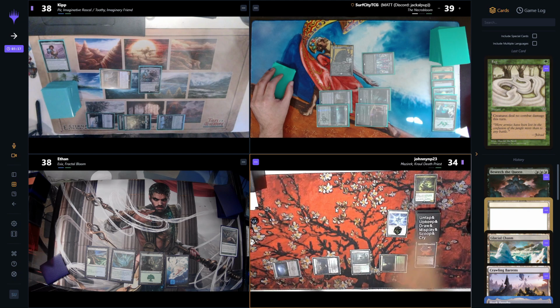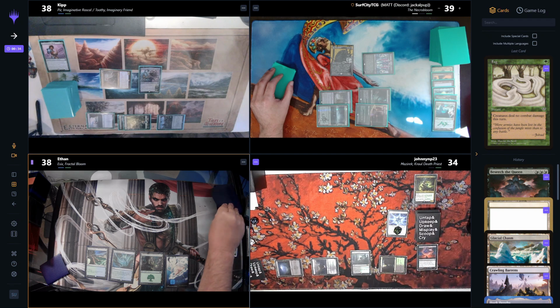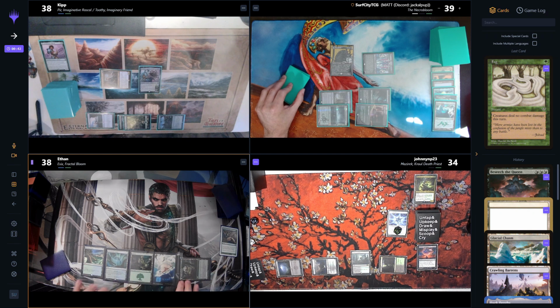Alright, any other actions? Okay, go ahead, Ethan. Come on, see if I can play. Well, the land, hook up to the tap. That's my turn.